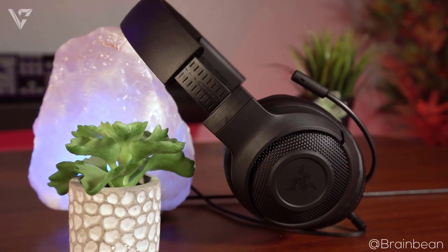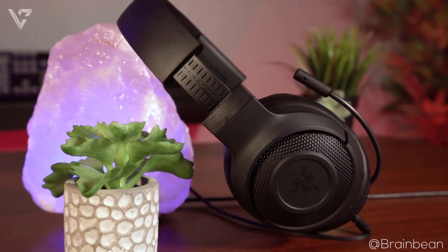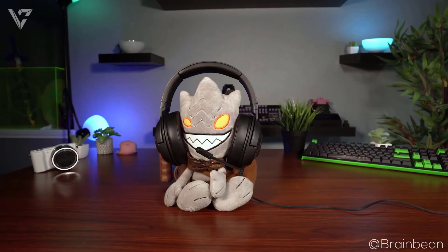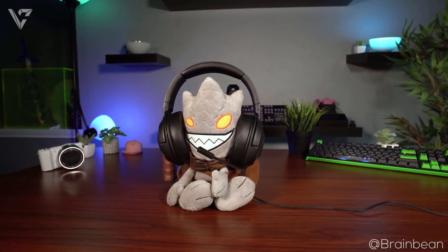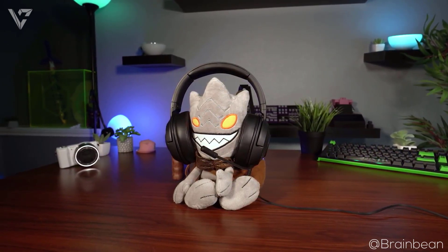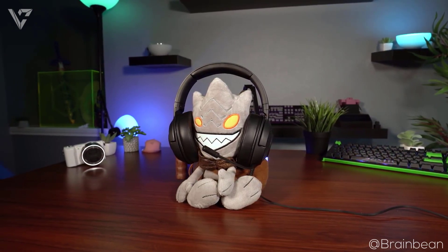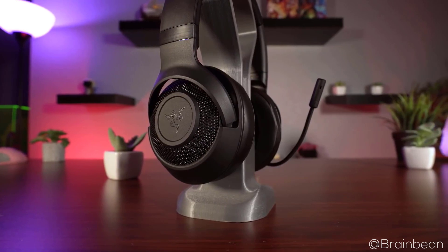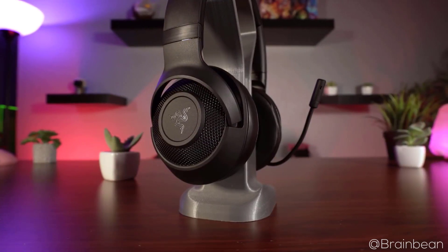The headset is quite small which is a positive and a downside. The positive is that it is much more wearable outside but the downside is that it can feel small if you have a larger head. Sound quality is standard here and is nothing too impressive really. Spatial awareness is decent but certain genres of music can sound muddled with pitchy mids and low bass. However, it is still pretty good if you're gaming and it is very much usable.